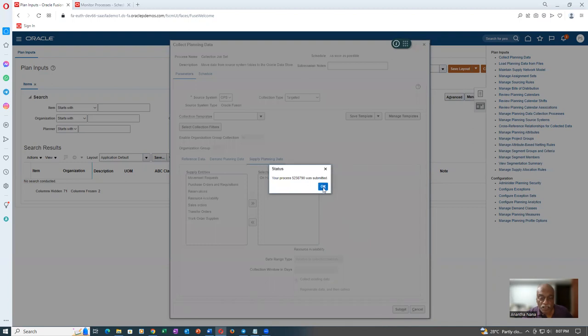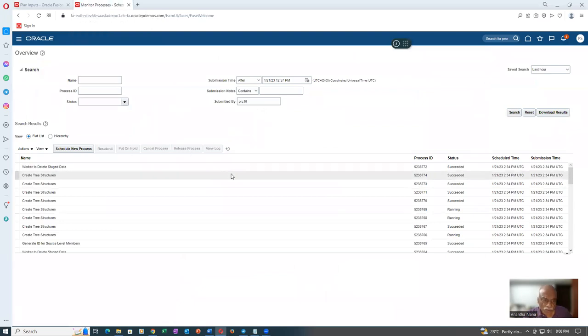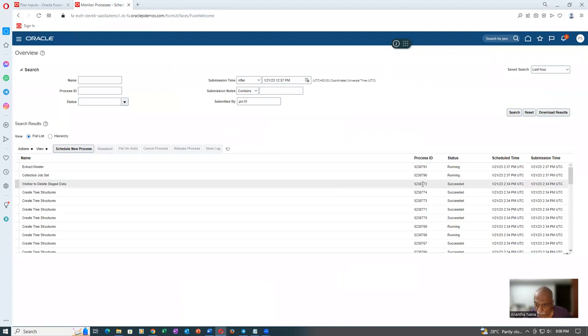So this will now run faster when compared to the previous one. Now submit it. So 790 is the concurrent which is now running for collecting the data set. Let us now wait for some time till it gets completed. Worker to delete stage data was the previous concurrent. Fine. So the collection, 790, is running. Let us wait for it to get completed.